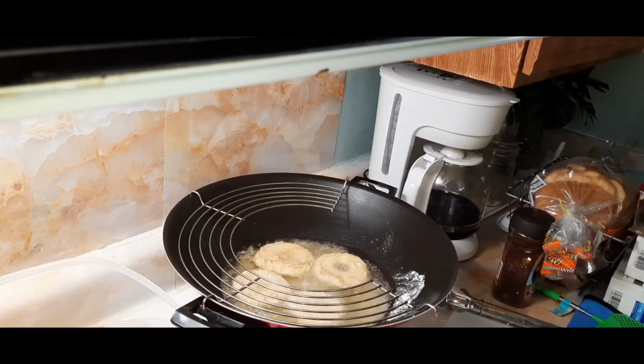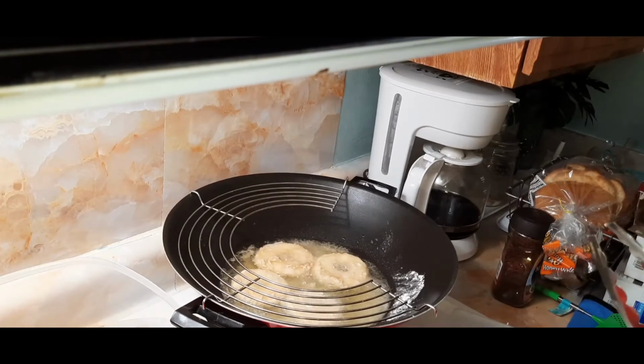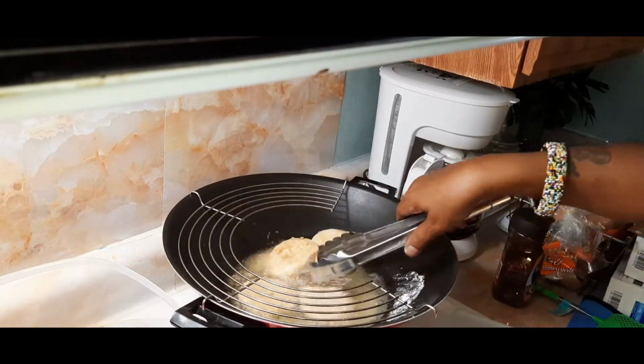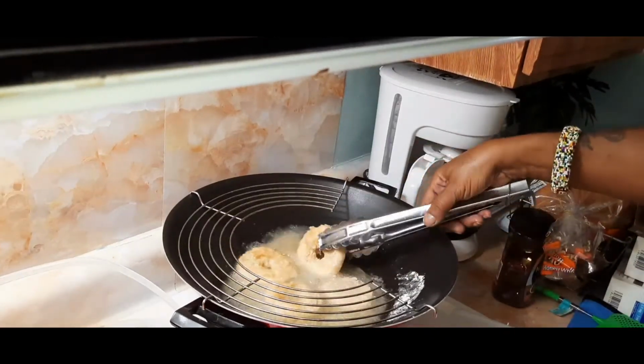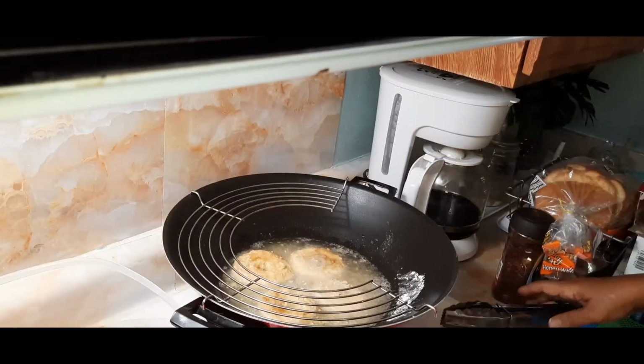So what do you guys eat your apple crisps with? Because surely you can, but some people fry them. They fry them with cinnamon butter and, you know, pork chops. What do you do it with? Oh, they smell amazing.